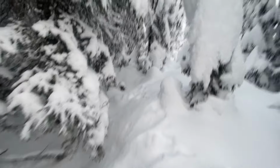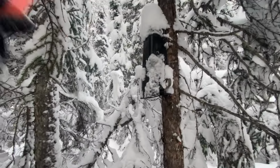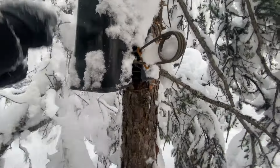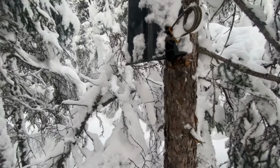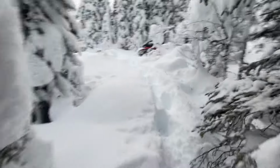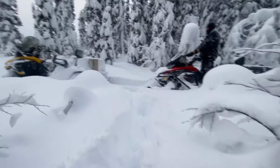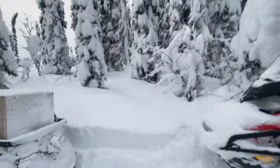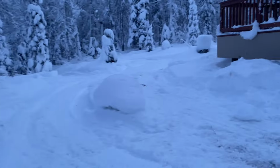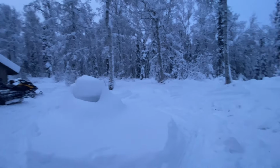Going to check another trap. Nothing in this one. Okay. It's a warm day. Well, it should be warm this whole week, so it should be moving. So, we checked most of the traps today. We're gonna finish checking on the way back right now. But, gonna head out and hope we catch something.